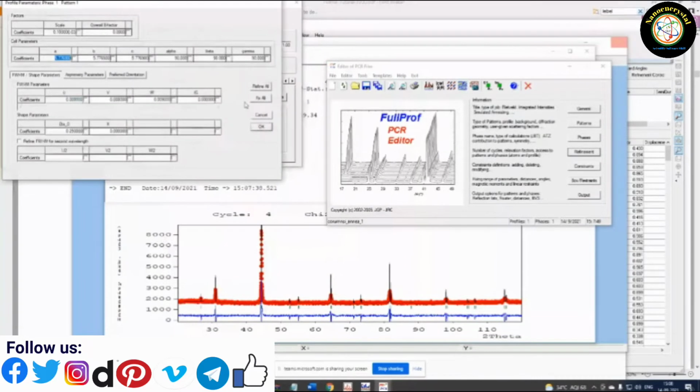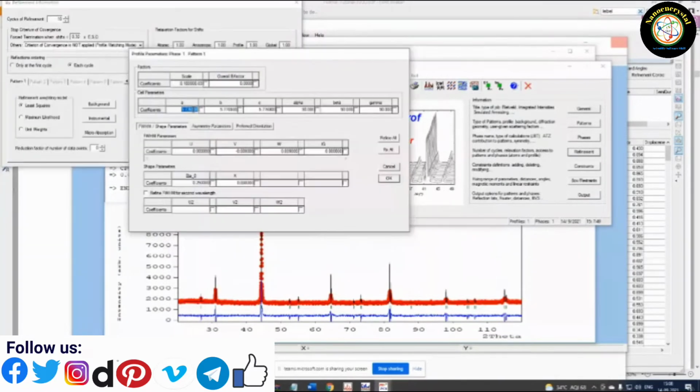So this profile information tells what type of crystal it is. It's a, b, c and alpha, beta, gamma. So this tells what type of structure we have, cubic or hexagonal. Then full width at half maximum. These are instrument specific. If you know them, we can directly give them. Otherwise, we have to play with them. So this will give the full width at half maximum of these peaks, the reflections.